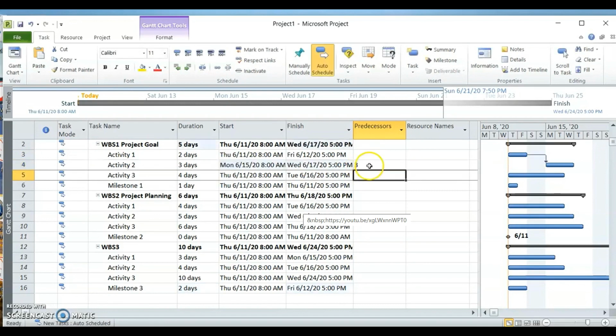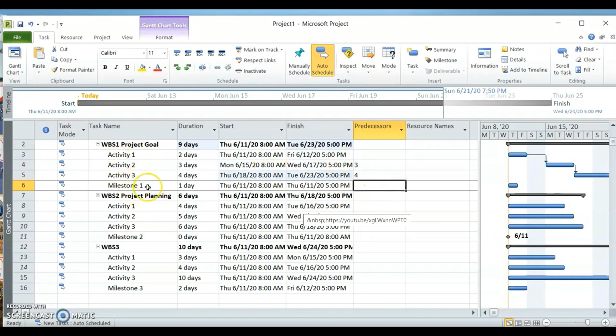Okay, it means that now you notice the dates have changed. So our activity 1 is 2 days. It started on 11 June, finished 12 June. So after 2 days, activity 2 will start here. Notice the date change. Okay, so here the predecessor is 3. Let's say activity 3, the predecessor is activity 2, so what you need to put here is 4. What we put here will be the task ID of the activity before that.